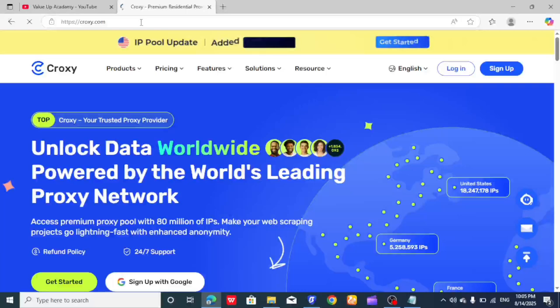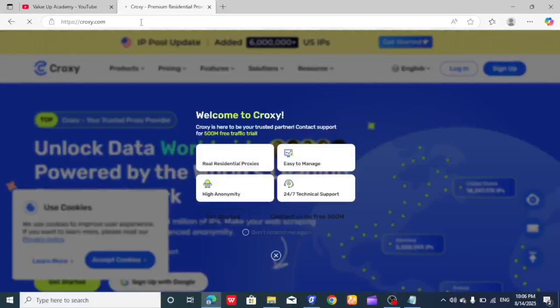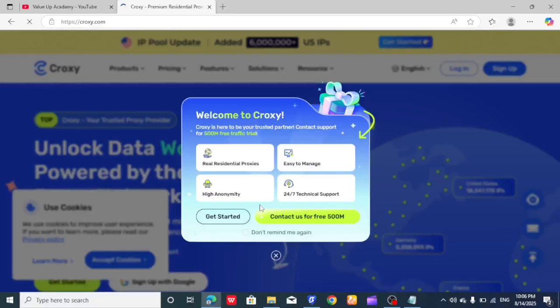Guys, I'm going to be creating an account with these people right now, and I'm going to be generating the first 500 MB. This particular platform gives you 500 MB to try. So I'm going to give you 5 accounts that will generate in total 3 gig of residential proxy. We are giving these accounts out to any of our viewers now. If you are watching this video, maybe you are the first person watching, kudos to you. What you just have to do is screenshot your dashboard right now to show that you are a subscriber to this channel.